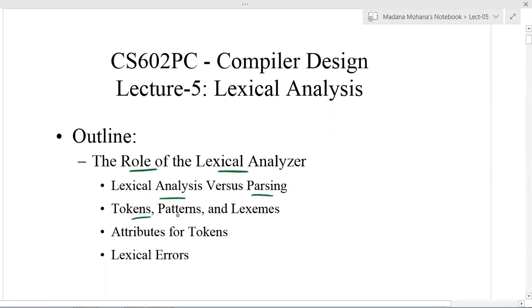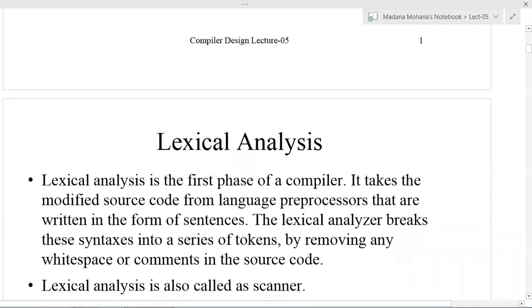Then tokens, patterns, lexemes, definitions of all these with examples. Then how to define attributes for tokens. Then what are lexical errors? Lexical errors are errors related to the lexical analysis phase. So the role of lexical analyzer, all these topics are going to be covered.